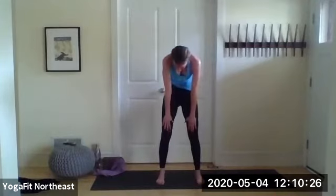Taking the time to stack one vertebra on top of the other. And then roll your shoulders at the top. And roll them back one more time. And let's roll them forward. Go ahead and tilt your feet together to touch. Bring your hands into prayer position at heart center. And close your eyes.